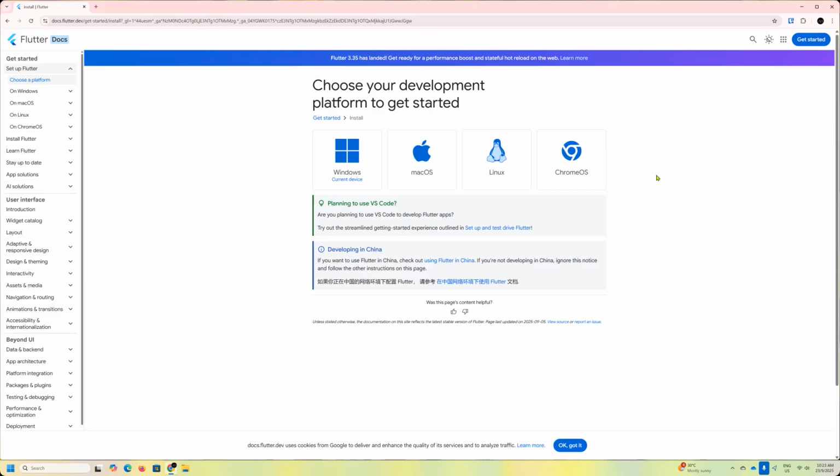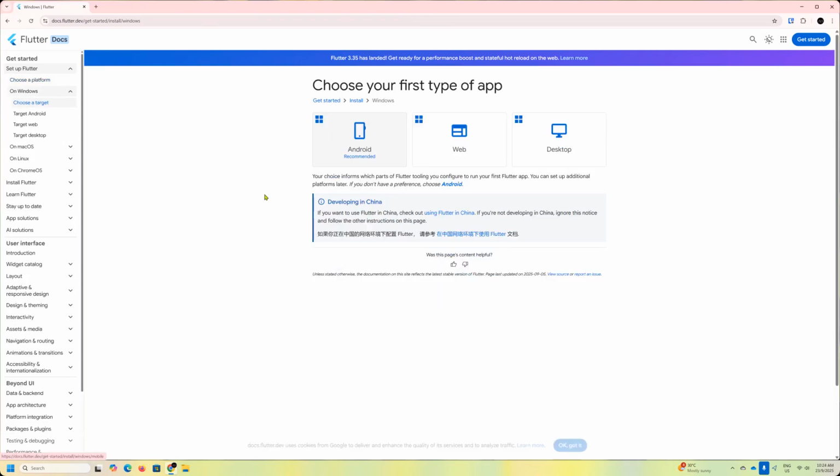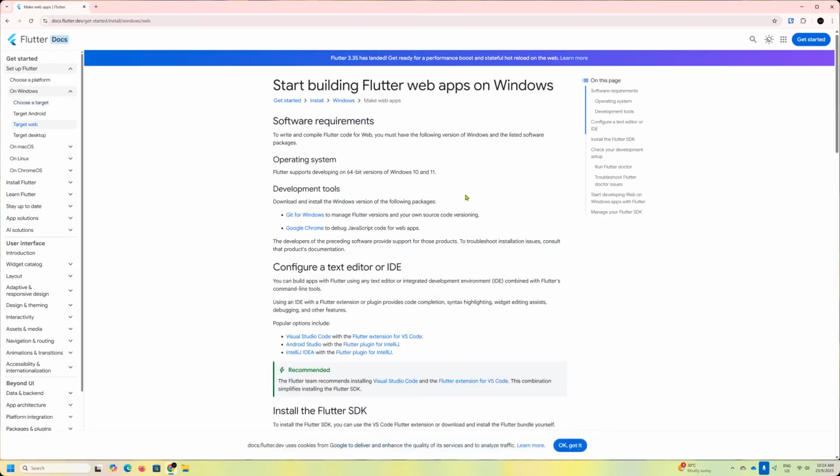The minimum requirement in this case, for example, if you choose from here, it tells you, do you want to develop for Android only, for web, or for desktop? You have to choose one, because for web, the requirement is not that high, since you don't have to install the additional SDK for web.